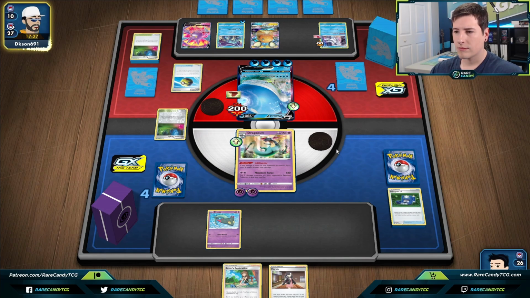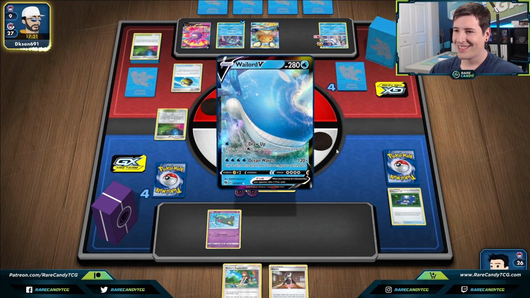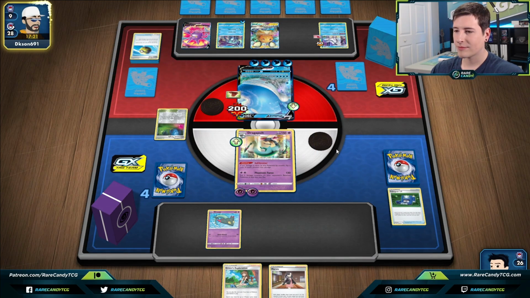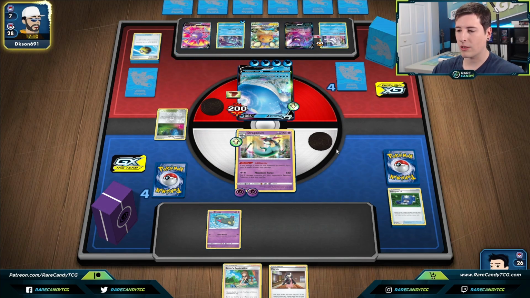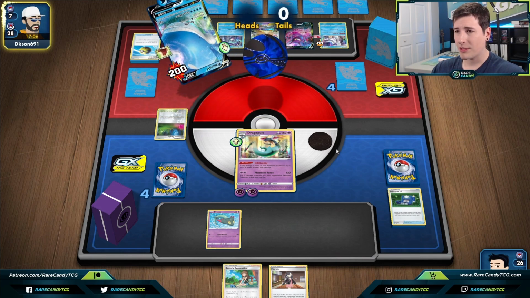Okay, getting rid of a Glimwood, that's fine. We play no Counter Stadium in this list, actually. Okay, there's going to be their other whale. Okay, so they must be attempting to go for a Marnie or maybe a healing card, but there's going to be the Ocean Waves.